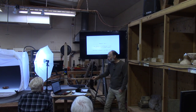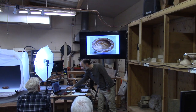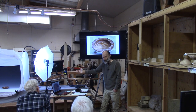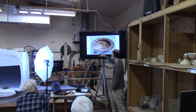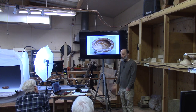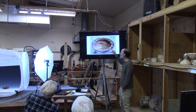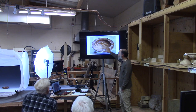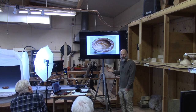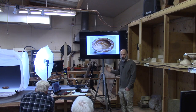Okay, a couple of rejects. So feel free to disagree, but state your case. We've already talked about this guy's thing, and we've talked about the backdrop. Also, what shape is that piece? A lifting ball. We have no idea what the actual form of that bowl is. We know it's round, and it's got a bit of a lip. Beyond that, you can't tell what the form is. And that to me seems weird. If you're a wood turner, you're probably interested in form. Why wouldn't your photos show it?